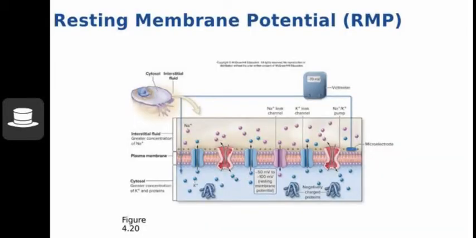Here's an example of our sodium-potassium pump. This right here is a channel protein. You can see that molecules can go straight up and down the middle there, and there's no gate on it. Here is a pump. It's our sodium-potassium pump. We've got room on the inside for 3 sodium ions, and then room on the outside for 2 potassium ions. And so we're going to move 3 sodium out and 2 potassium in. Every time that single molecule there cycles, it's going to keep doing that.